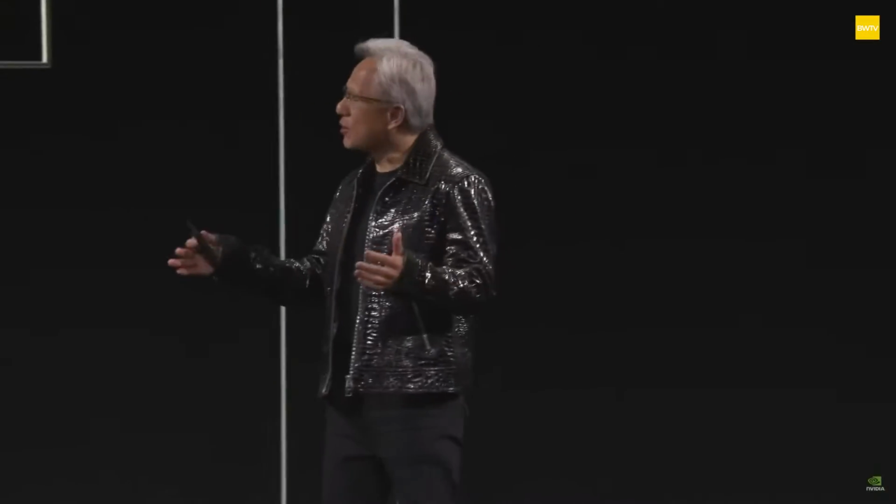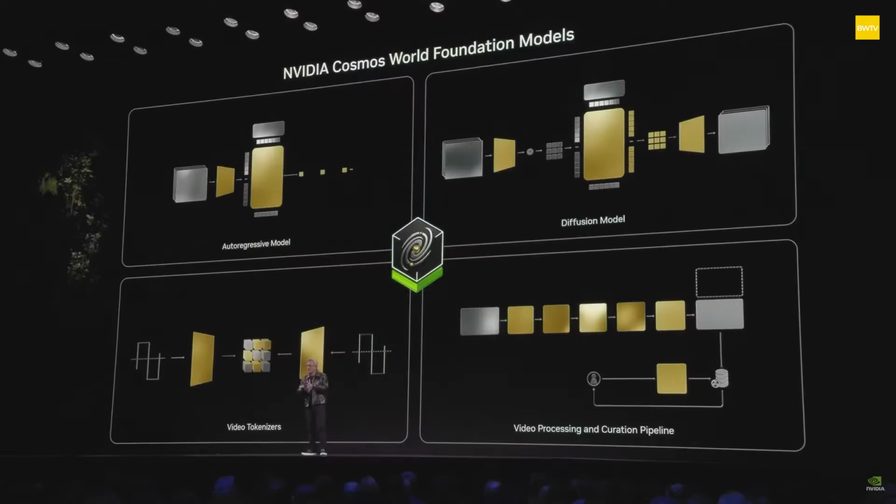Nvidia Cosmos, the world's first world foundation model. It is trained on 20 million hours of video. The 20 million hours of video focuses on physical dynamic things: dynamic nature themes, humans walking, hands moving, manipulating things, things with fast camera movements. It's really about teaching the AI, not about generating creative content, but teaching the AI to understand the physical world. And with this physical AI, there are many downstream things that we could do as a result.